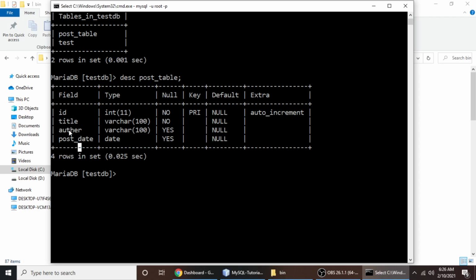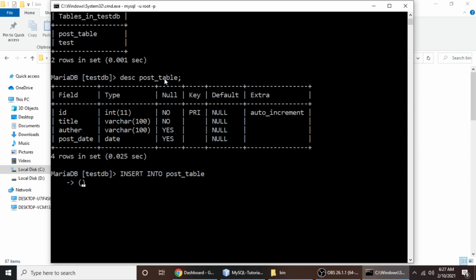For that we need to type insert into, and our table name, post_table, and put this bracket. Let's hit enter, because in a terminal we can also write a query on multiple lines.